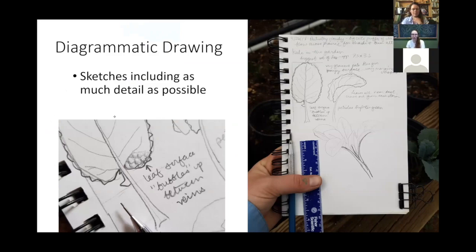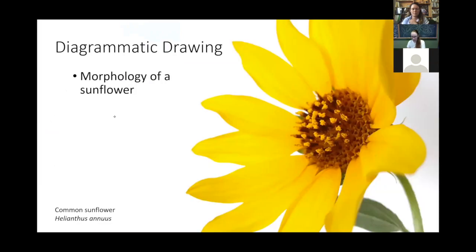Usually you include as much information as possible within your drawing. And so today we'll be doing sunflower. This is the common sunflower, Helianthus annuus. I believe it's also the species that is harvested and grown for sunflower seeds that are sold commercially. It's actually the only native North American species that has become a major agronomic crop. It's an annual, and it readily hybridizes with many of the other annual sunflower species.